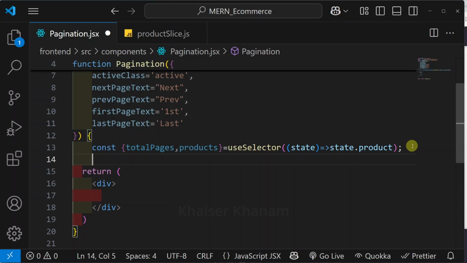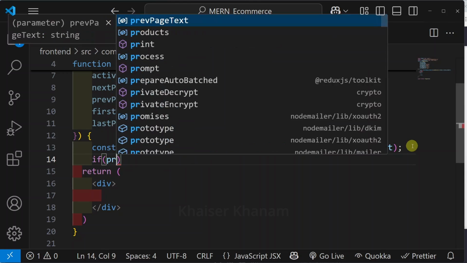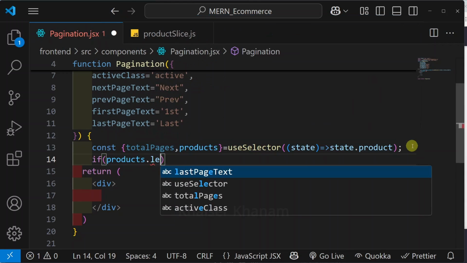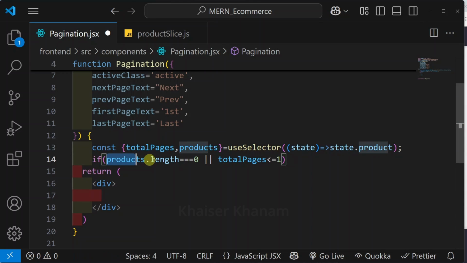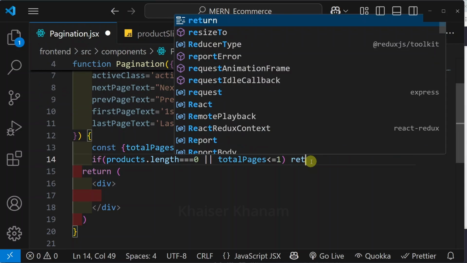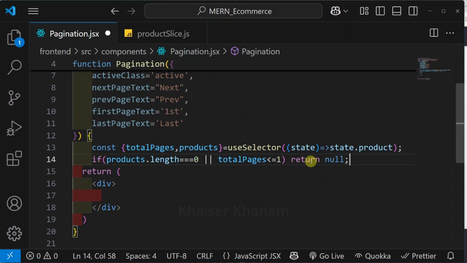And below this, I'm just going to check for the condition. If products.length is equal to 0, which means if I am not having any products, or if my total pages is less than or equal to 1. If I am not having any products or if my total page is 1, then I do not want to return any pagination. So here I will be writing return null. I will be doing an immediate return.